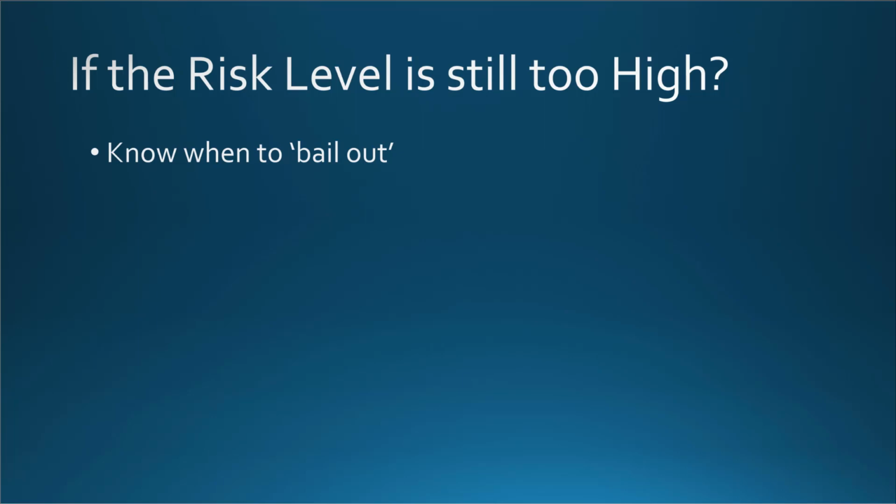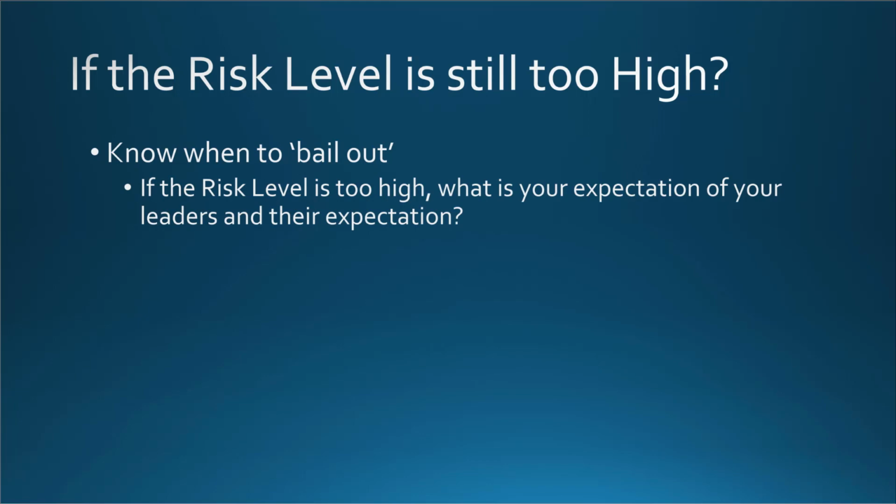This is a really, really critical part of risk management, and it's an often overlooked part. I spend time talking to all of our students about the fact that bailing out is an acceptable option. It's a sign of good judgment when you've done the analysis and you've worked it all through and you decide that continuing doesn't make sense, that bailing out is okay. So that's a critical thing that all of your staff need to understand. How have you communicated that to them? What is the expectation that you have, and what's the culture in your organization about the idea that it's okay to bail out?